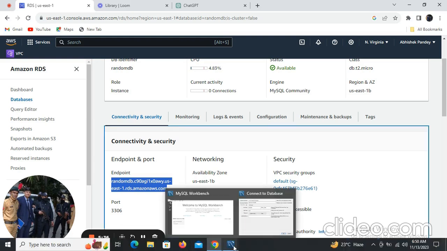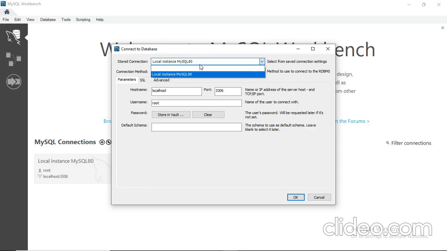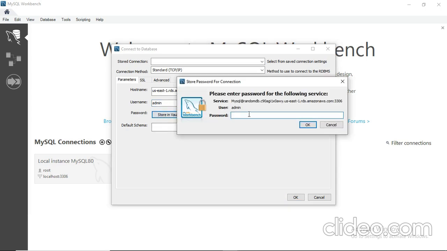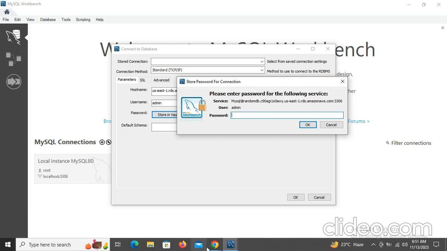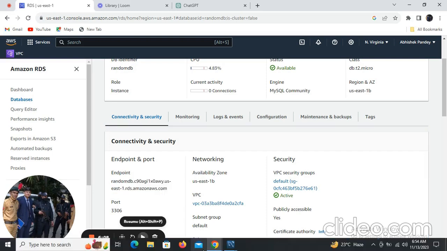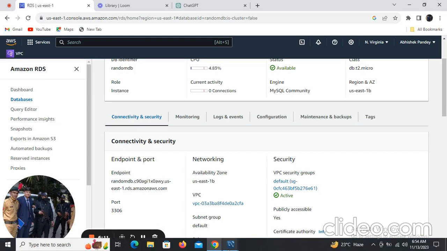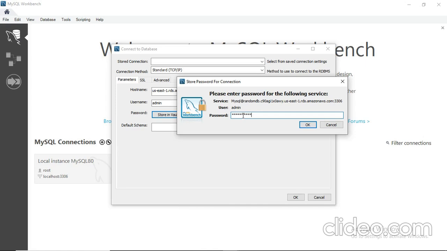We paste our endpoint here instead of localhost, and here we give our username, admin. We also give our password.